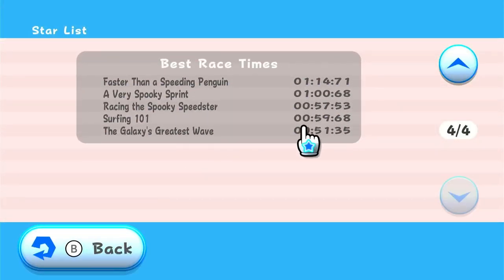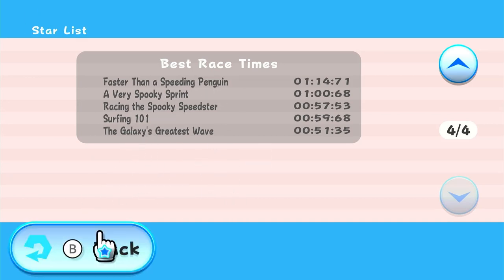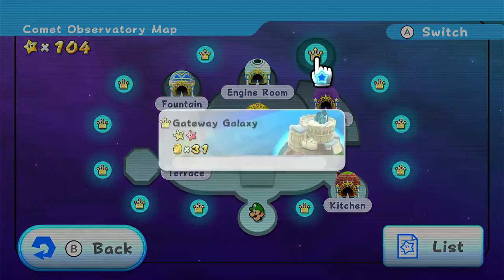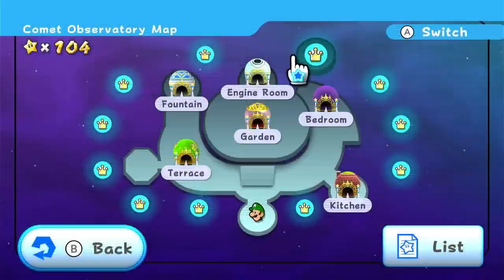Yeah, these are my times. I'm surprised I've done this one. I've done this one faster than Surfing 101, which is the first Surfing one. I'm surprised I was faster at that than the other. Wow. Even though the first one's easier. Okay. So, yeah. That's what that looks like.